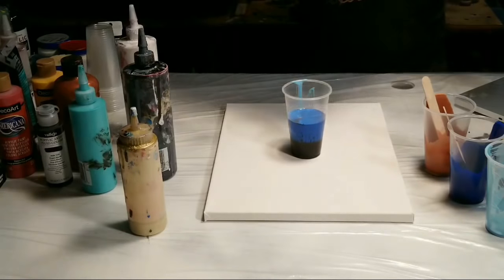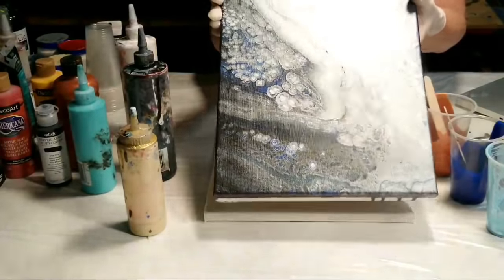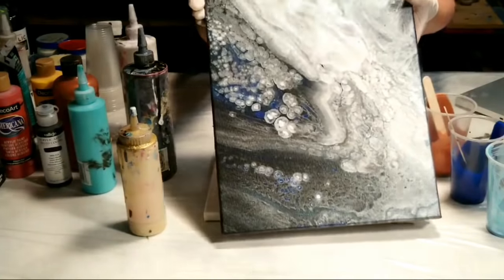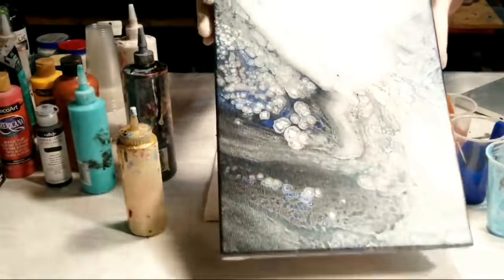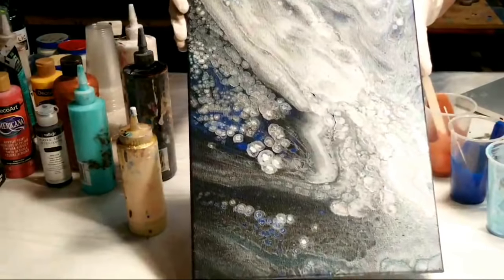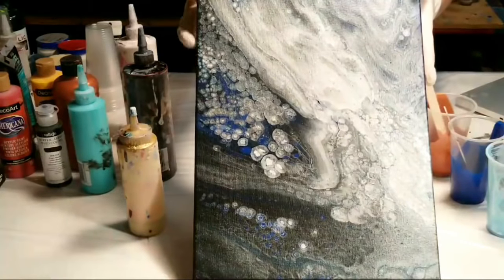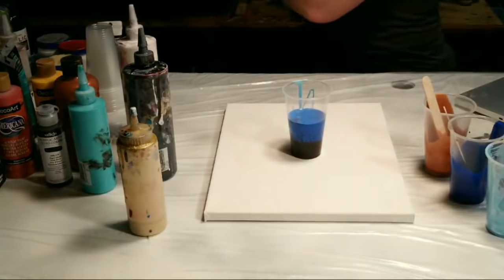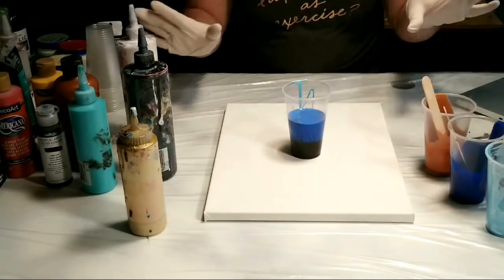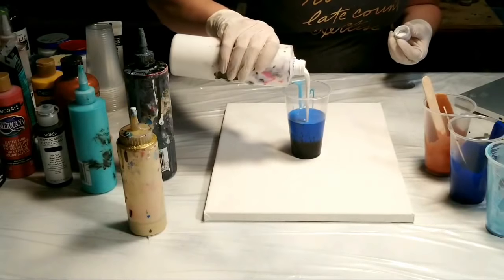I wanted to show you guys real quick. This is, it's dry, the one with that metallic white in it. So it did kind of explode all over the place. Metallic white. Oh, the glare. Can you guys see that? I hope you can. Anyways, I will post this on my Instagram. Hopefully you guys can see it better. Okay, sorry. All right, so yeah, the metallics can sometimes totally explode, so you have to kind of know what you're working with.